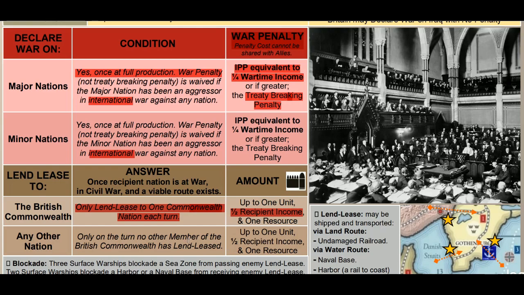Now, one quick touch on this British Commonwealth thing. It does mean you could rapidly reinforce certain areas. You could Lend-Lease from Anzac, Canada, South Africa, and the FEC to London, let's say. So that's 4 extra units that could pop into London. The fact that Lend-Lease has to travel along Lend-Lease routes, or convoy routes rather, means that it's more predictable and more easy to stop.